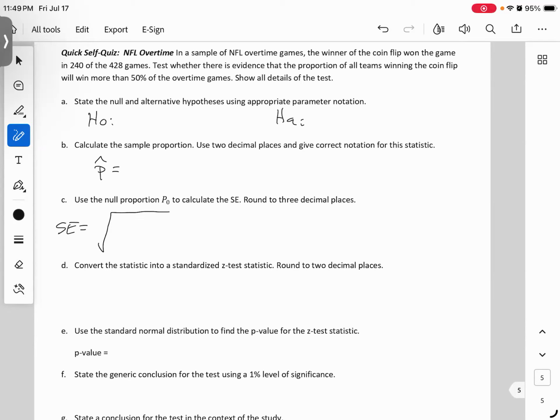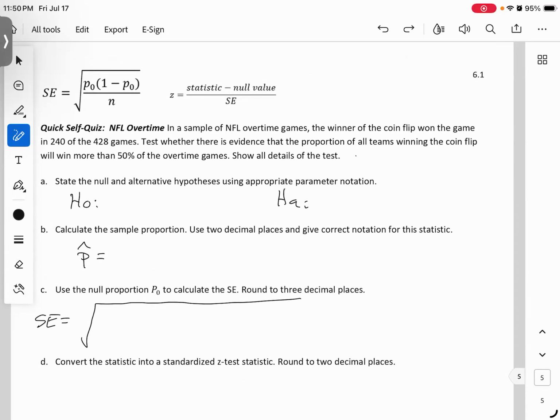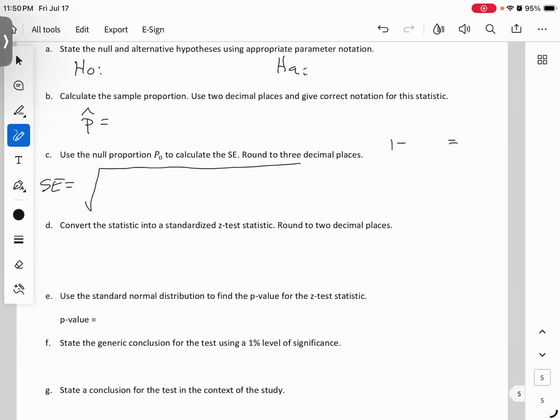Then when you get here to do your standard error, remember the pooled proportion is whatever proportion is right there. And you'll need the complement, you'll need the sample size. You might also just take a quick moment as you're getting this one started to put what's the sample size, and then maybe sneak in the proportion, the complement, just somewhere where it's not going to be in anybody's way.